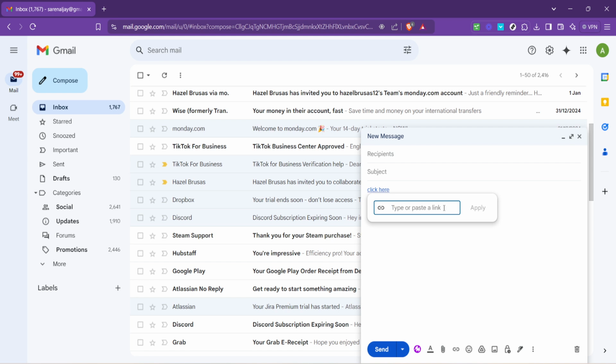Using hyperlinks in your emails is an excellent way to streamline communication and make information easily accessible with just a click. Whether it's directing someone to your portfolio, sharing a Google Doc, or just linking to a funny meme, the ability to add hyperlinks directly into your Gmail messages is a handy skill in both professional and personal contexts. Remember, the key to effective hyperlinking is ensuring the linked content is relevant and the descriptive text is clear and enticing enough for someone to want to click through.